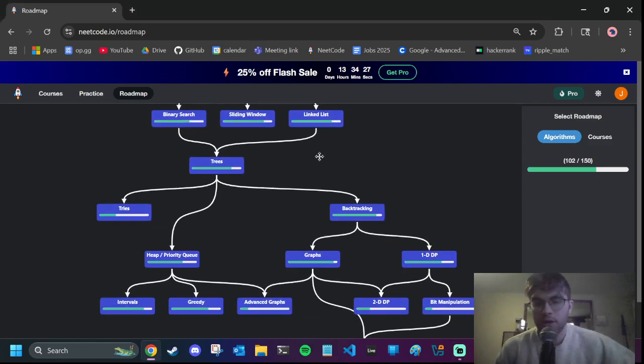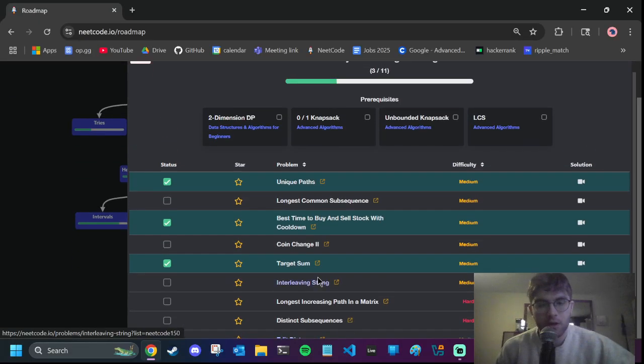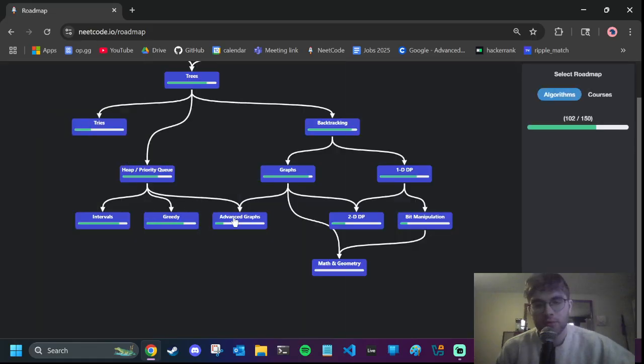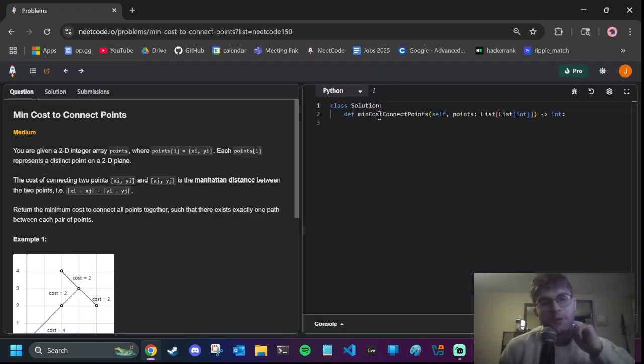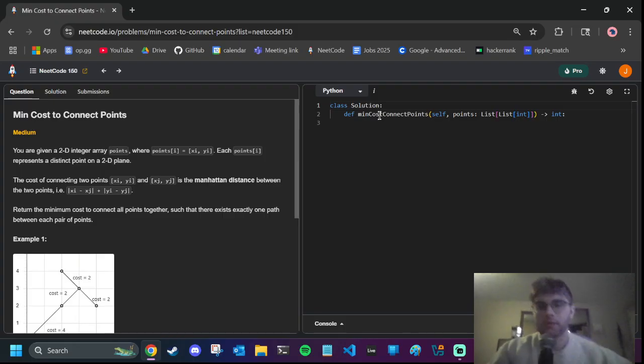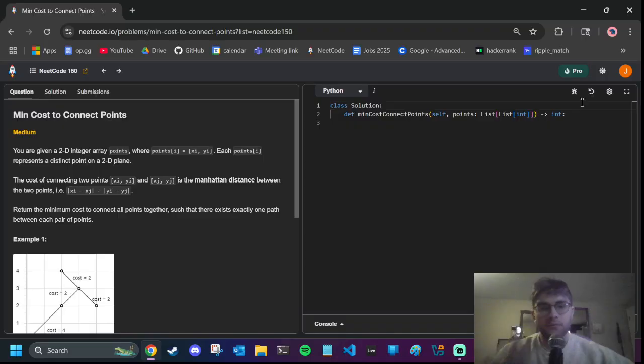This is episode 91. Yesterday I did target sum, which is 2D dynamic programming, and I'm going to get back to more of those, but today I'm going to do a graph problem, which still isn't going to be easy, but those dynamic programming questions are really tough, so I wanted to not do one today. Okay, so I've never seen this problem before.